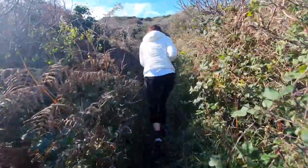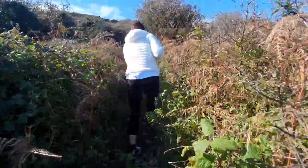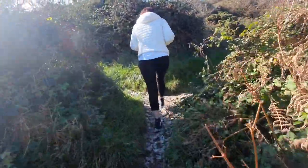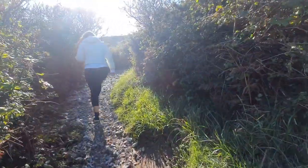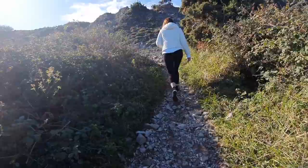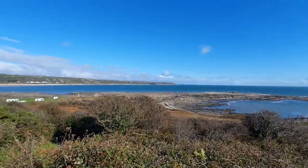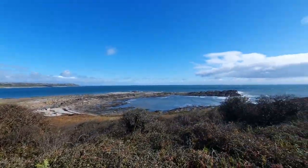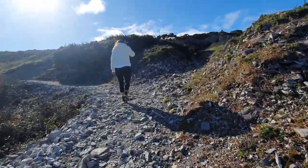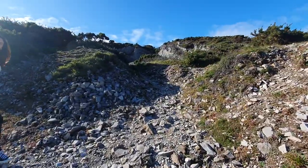Yeah, so we grew up in Swansea and we've never heard of it. It's only because it's got some attention recently, I think with the local news and there's a documentary or something. So we're just scrambling up to the coastal path, because apparently it's a drop from down the coastal path. It's quite breezy, but I'm warm now. Yeah, I'm warm as well. What's over there, Tam? Have a look.